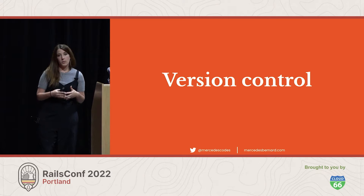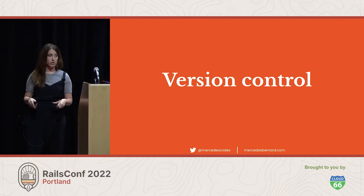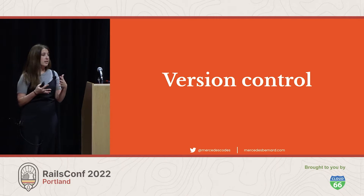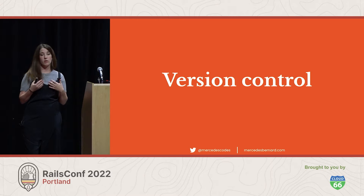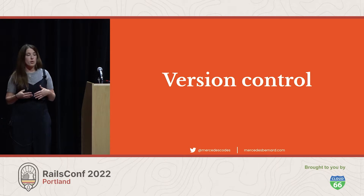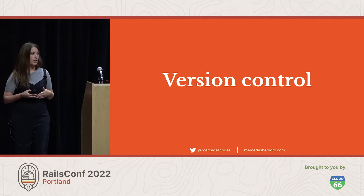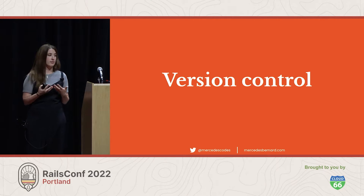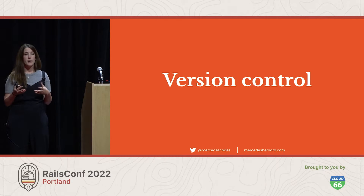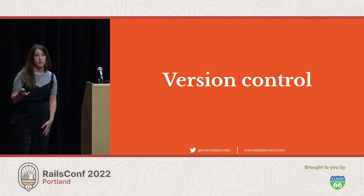To start working on a ticket, we get to use one of my favorite strategies for learning more about the relevant code, which is digging into version control — a little bit of code archaeology. The version control history, the commit messages, and past pull requests tell you a lot about what's been tried before, what's worked, what hasn't, why changes were made, and who made them. This is all valuable information when you're trying to work with code you've never seen before, and it can save you a lot of time from trying the wrong solution. It can help you understand why part of the code is confusing, and it can point you towards who to ask questions if you get stuck.